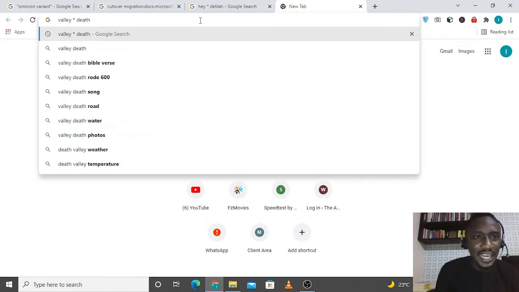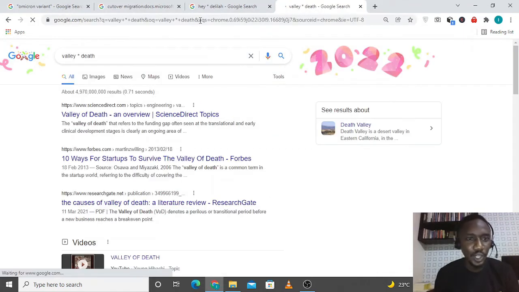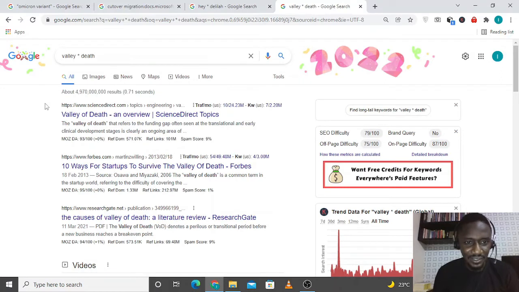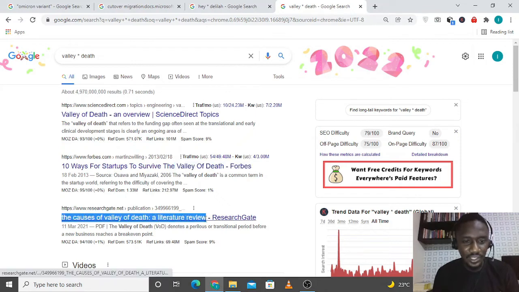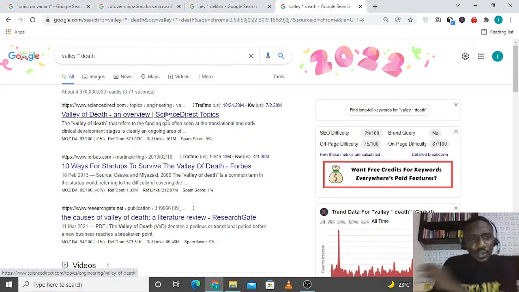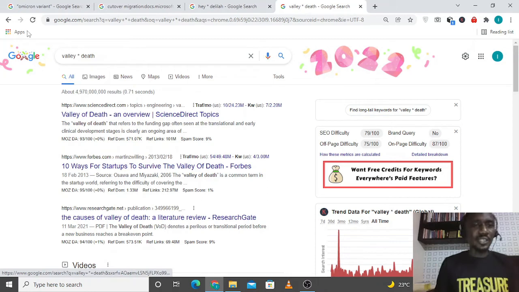So valley and death, what this means is there has to be something between valley and death. If I hit enter right now, you see "valley of death", right? You see "valley of death" here as well. And there's the phrase "valley of the shadow of death" in the Bible.